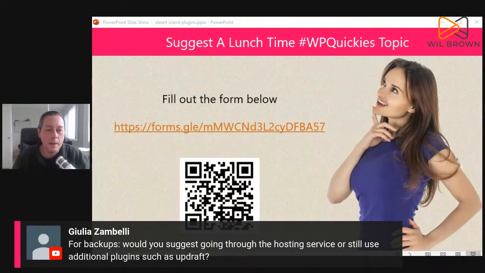Galia, for backups, we usually suggest going through the hosting service or using additional plugins. That's a great question. It really depends on your host, I guess. If you are using a WordPress managed solution like WP Engine or Pagely or Kinsta, then I know that they do offer backups as part of their overall package.